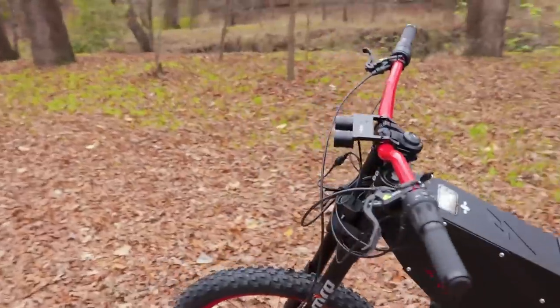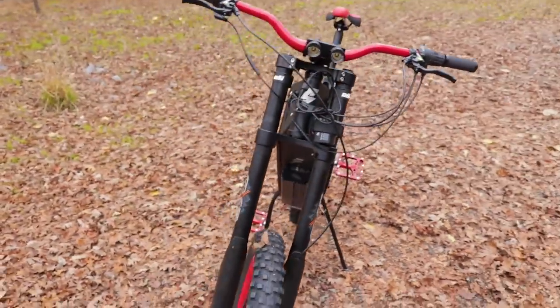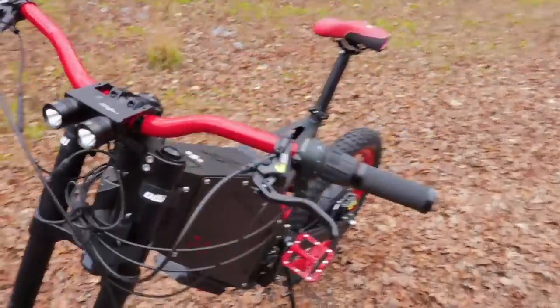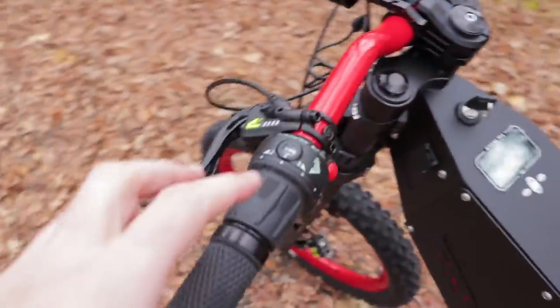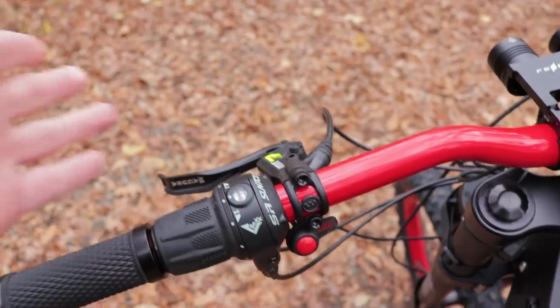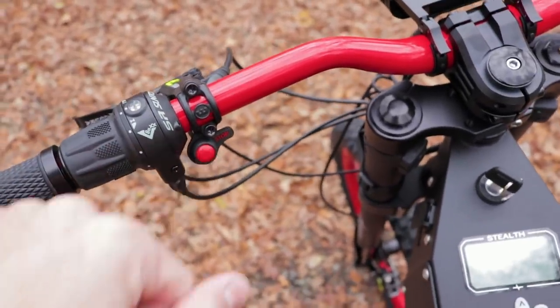The suspension here, I think this is an air oil suspension, hybrid, triple crown, inverted forks, really high quality stuff. Really, really nice. This is kind of cool. This is the box shift, I think it's called. It's the one in the middle. I don't even know exactly how it works. I haven't done the research yet, but there's a little stop button right here.